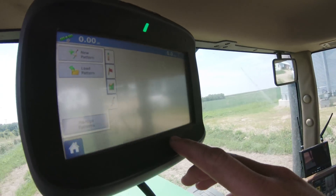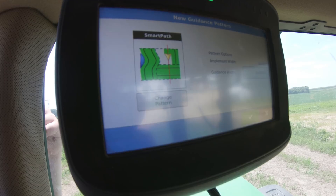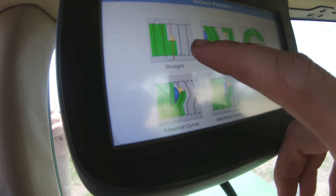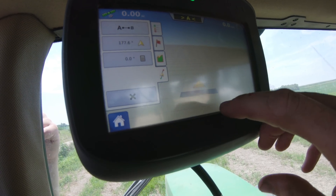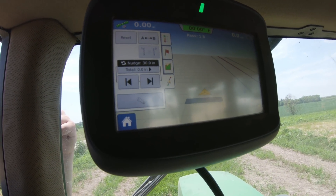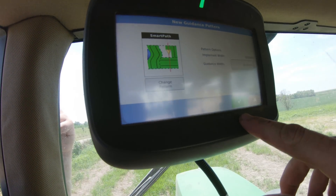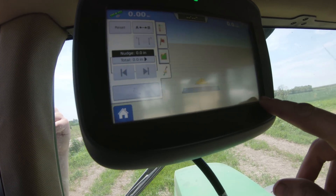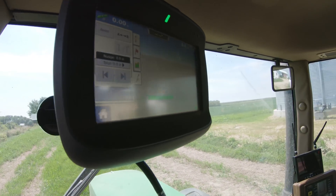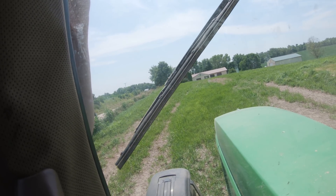Now we can set a pattern — still loading our differential but you can see where the satellites are. We'll go to the map screen and run a new pattern. Most people use the smart path, especially for a job like this where you're not running auto steer — it'll just map where you've been and give a guidance line based on where you've already driven. If you want perfectly straight lines you can use the straight path. We're going to use smart path at 50 feet. If we had the implement switch it would start painting automatically when spreading, and stop when done.